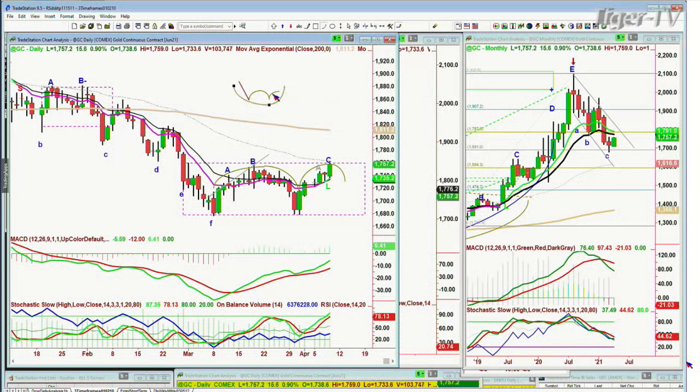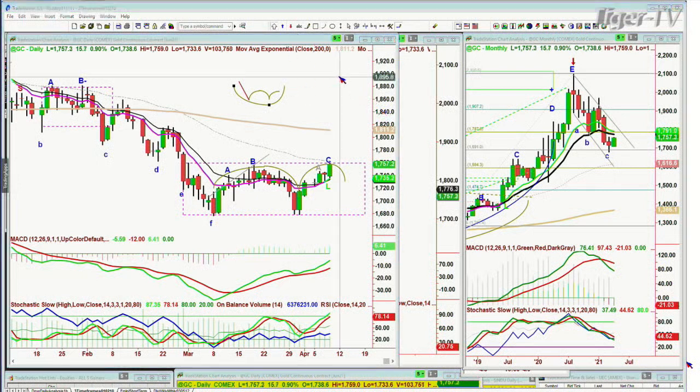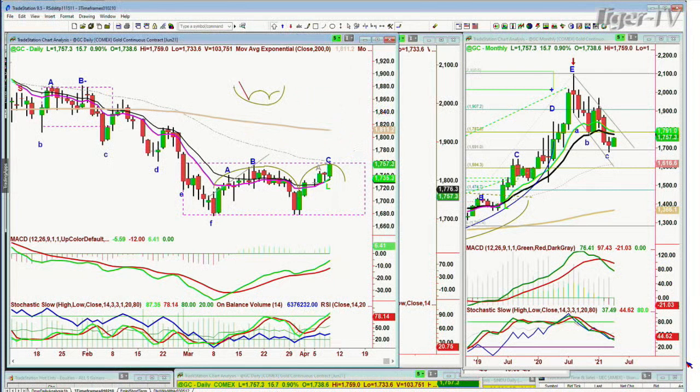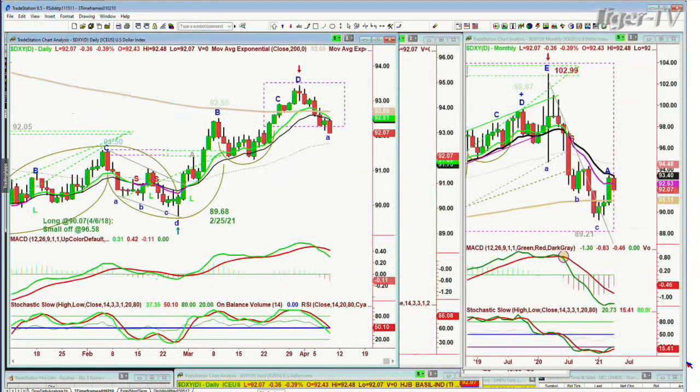You could be forming a cup formation, and that says that gold, in fact, could start to break. It doesn't have to go wild, but it could break out to the upside, go test the 1811 area, 200 exponential moving average, as the dollar, which has had a very good move, now it's a deeper correction.